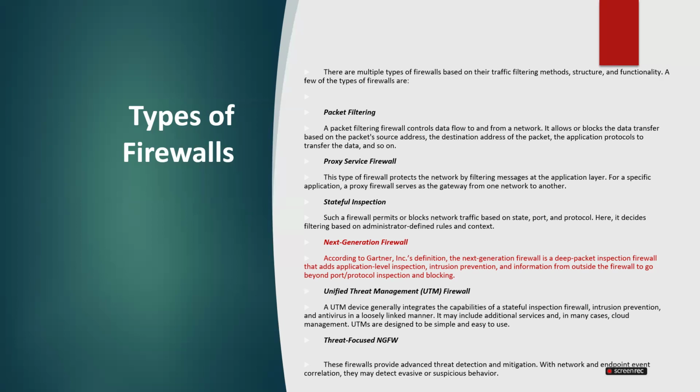Next, we have a proxy firewall. Previously we learned that a proxy firewall is an intermediary server that acts as a gateway between the client device and the internet. It creates an indirect connection, allowing the client to access resources without communicating with the target server. Means we have no direct communication with the public network. We need to communicate with the help of a proxy server.